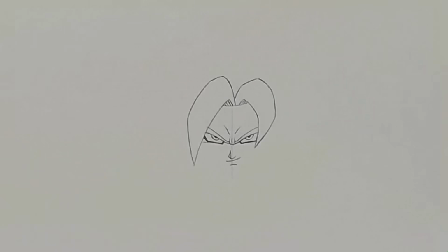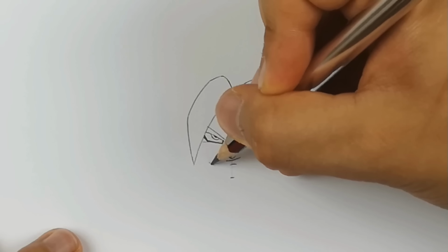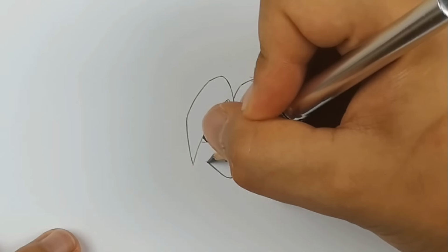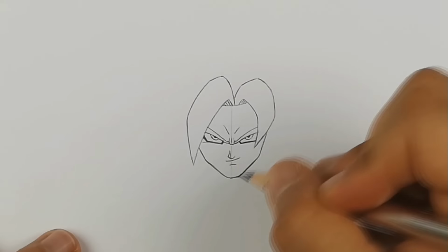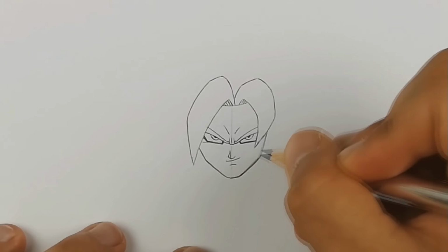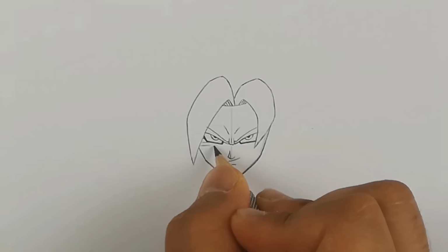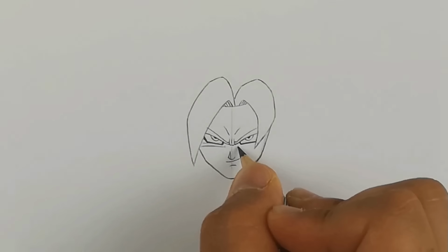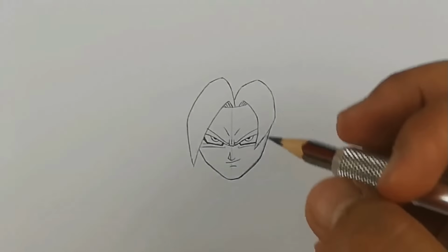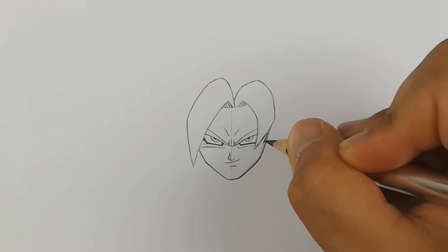After that, we will draw his jaw, and pay attention that you keep the shape of the face in between the guidelines. Just like that. Now we will draw the marks under the eyes to complete the face. Okay, great. So Gogeta has one more hair strand on his face on each side, but these are smaller. The ears are under the hair strands, so they can be seen very little.